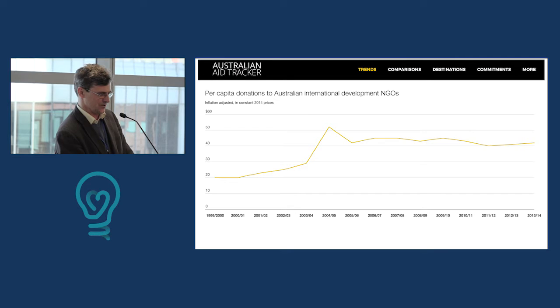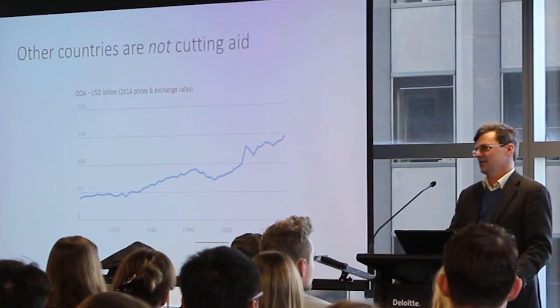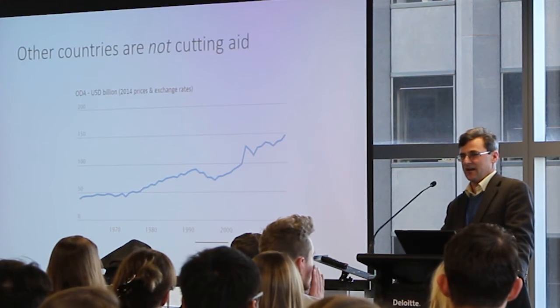I'll now switch over to the slideshow. I've got a few more graphs about quantity, and then at the end I'll say something about quality. I'm going to go back to government aid and then again to non-government aid, just to avoid going back and forth between these two. So going back first to government aid, I showed you how Australian aid was really being cut.